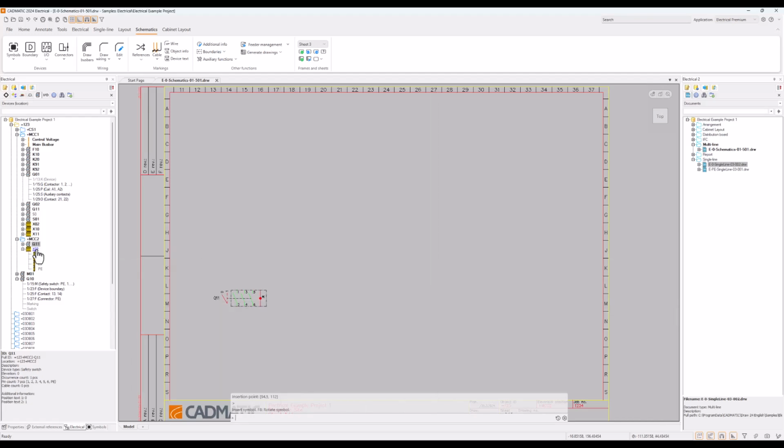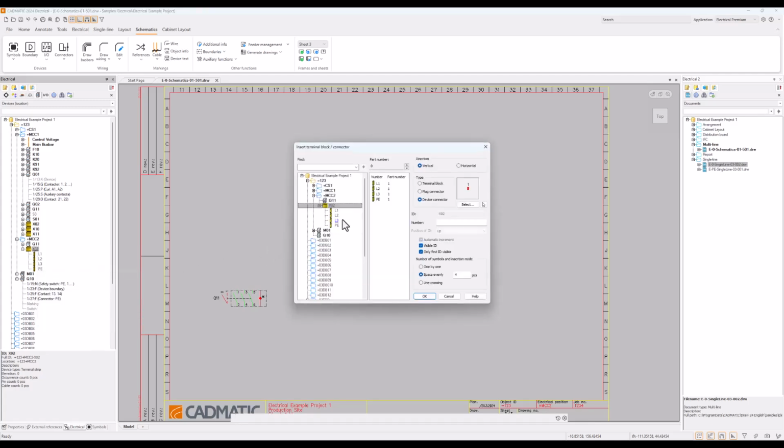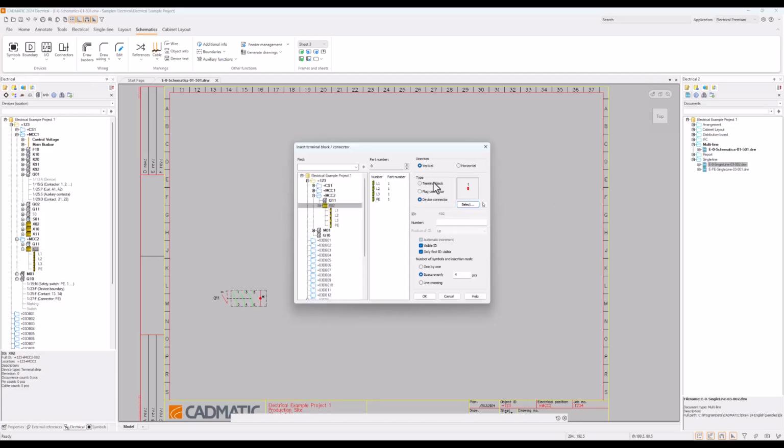Next thing is to set these XO2 terminal blocks into the drawing. Insert terminal blocks of strip in this drawing. Now you need to select a few things. First of all, on the left hand side, make sure you have the MCC2, Q and XO2 terminal block. Then go to select correct. My bad. Select the type first of all, it's terminal block. And there you go, you have the correct symbol.